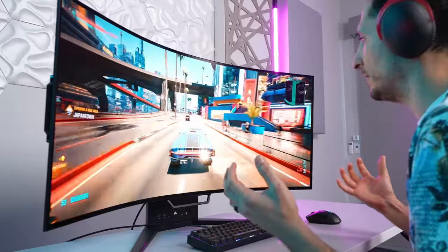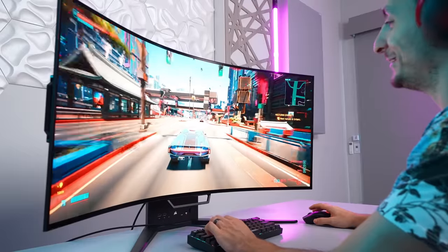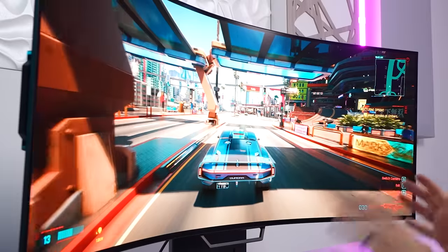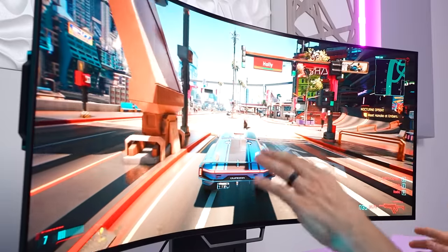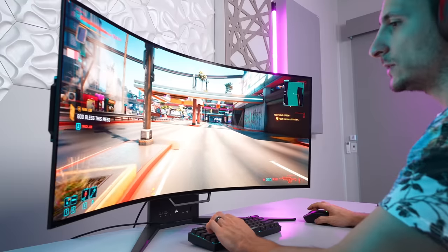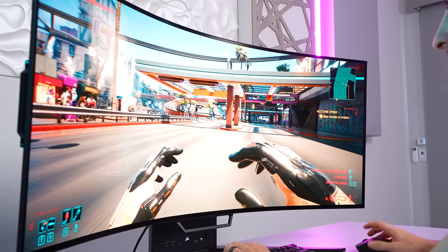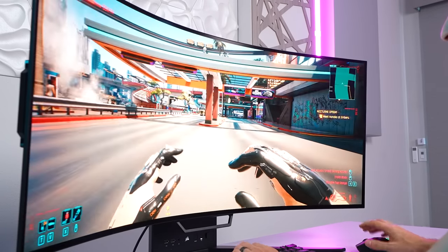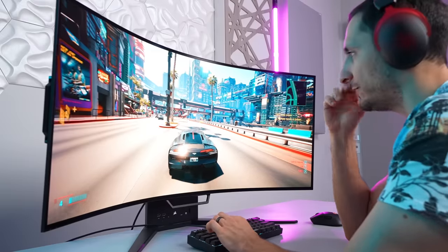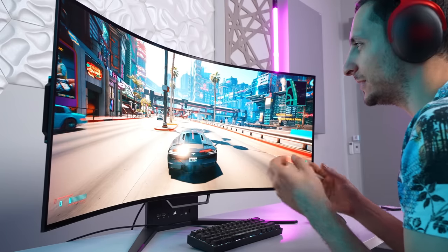It's literally wrapping around my face — this is actually crazy and it's going to change the way we play games. I've played on a curved ultrawide before so it isn't completely new, but the extra vertical real estate on this monitor makes a huge difference. I still have to scan my head to look at my ammo and utilities in the bottom left, so there's definitely some head movement involved — you can't see everything keeping your head straight on a screen this massive. The best way I can describe it is that it feels like you're playing a game on a movie theater screen.